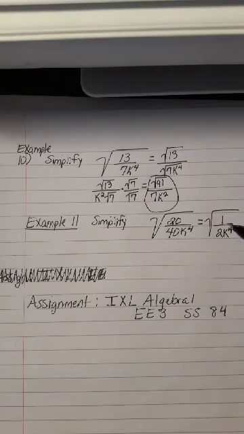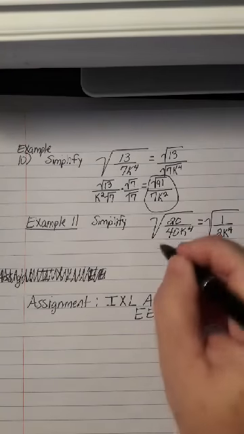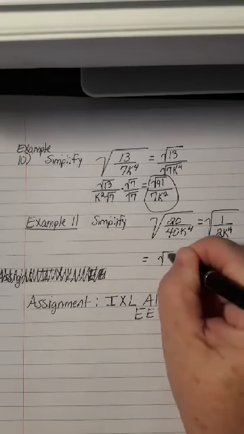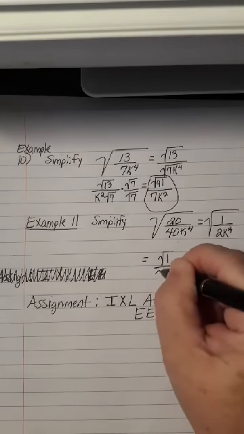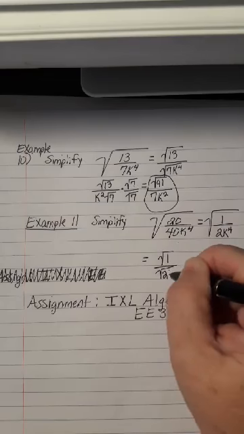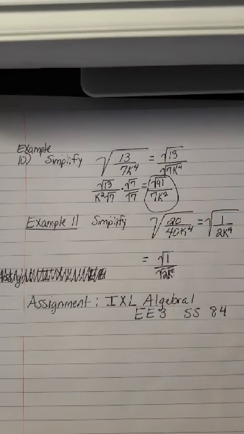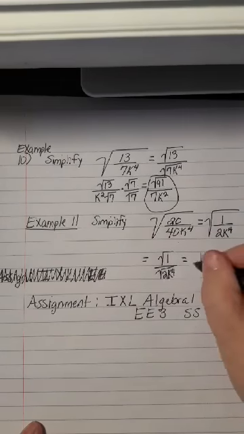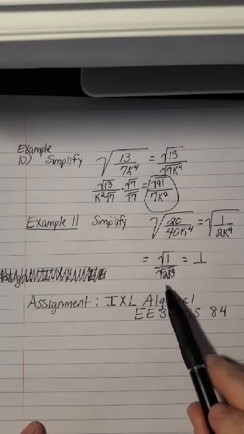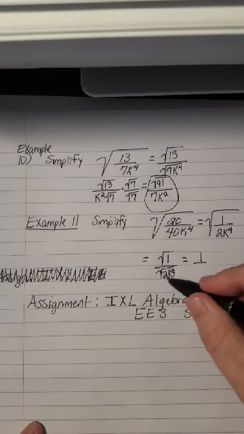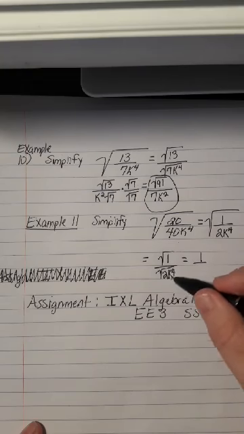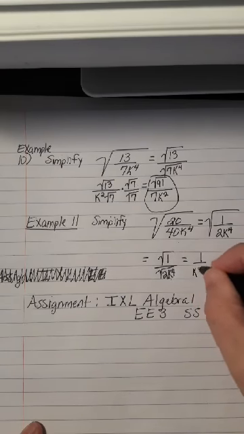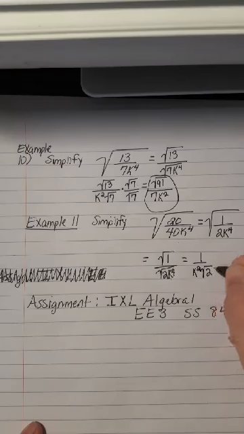So now we're ready to separate the numerator and the denominator into two separate radicals. So that's going to be the square root of 1 over the square root of 2k to the 4th. Now the square root of 1 is just plain old 1. 1 times 1 is 1. And then on bottom, you have the square root of 2 that's going to be left. 2 is going to be left in the radical, but your k to the 4th you can bring out as k to the 2nd. So k to the 2nd on the square root of 2.